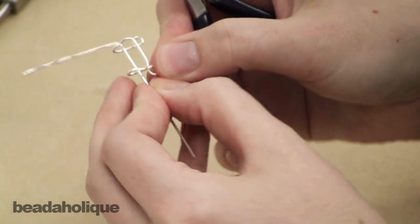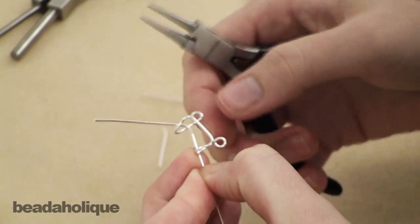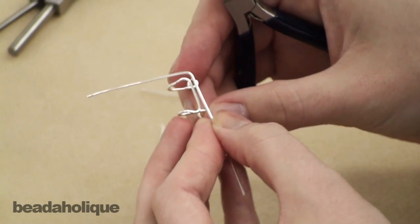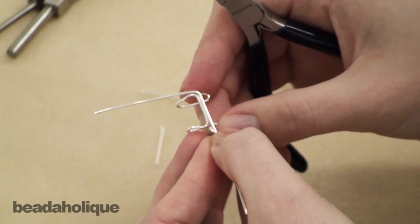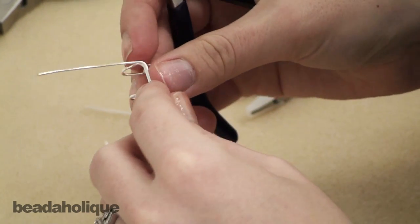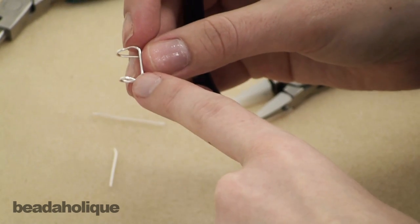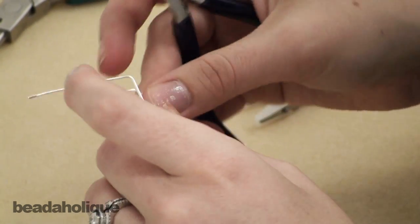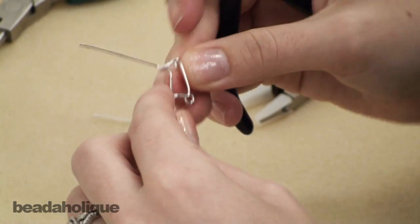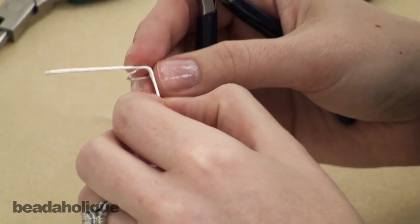Your clasp will sit like this in here, and so you think that you want to bend it here, but you want to actually make sure that it's going to be big enough to fit the wider part at the tip. So you want to make it just a tiny bit bigger than the wider part. It's okay if it's not a lot bigger, because you can put it in at an angle and that will keep it more secure, but just a little bit bigger.